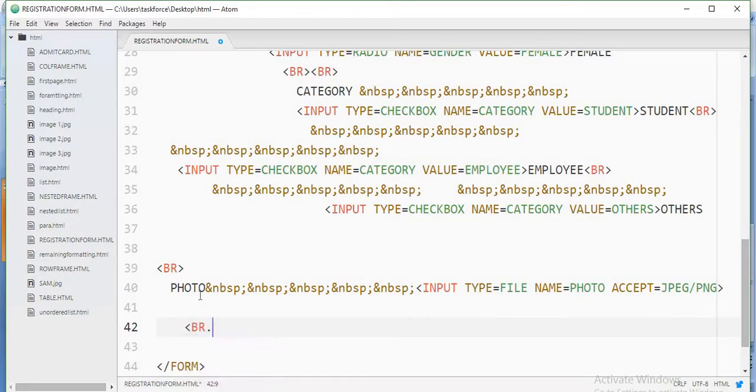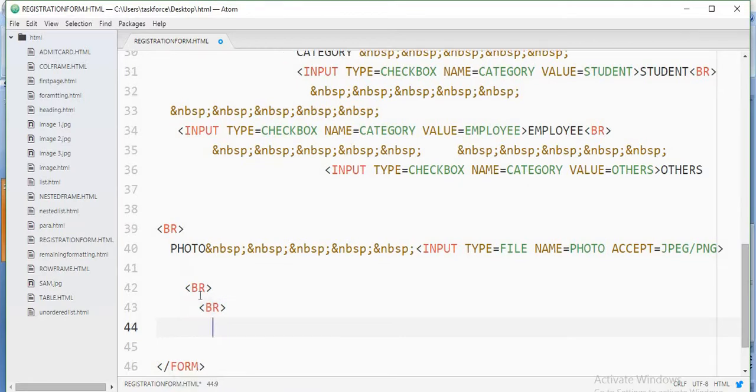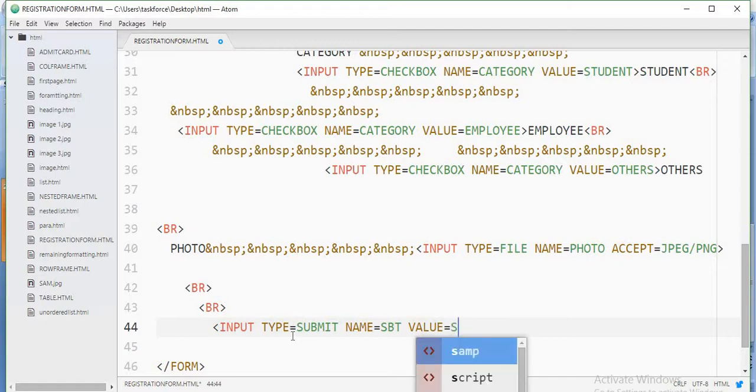And we also want to create our button here. So here we are going to use our buttons. So input type, here we are going to use submit. I gave the short name SBT. Value is important, it will be displayed inside the button.